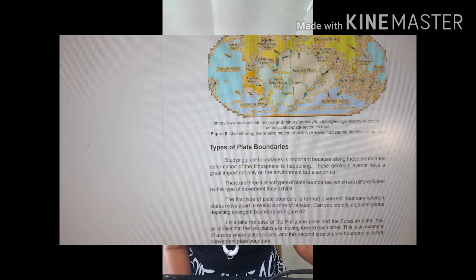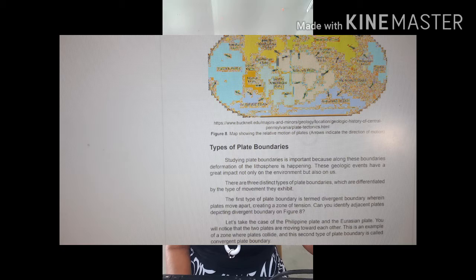Good afternoon, grade 10. Today, we're going to study the different types of plate boundaries. In this topic, we're going to identify the three types of plate boundaries and understand the movement of each type of plate boundary. To begin with, I want you to look at your module and let us study together what it's all about.